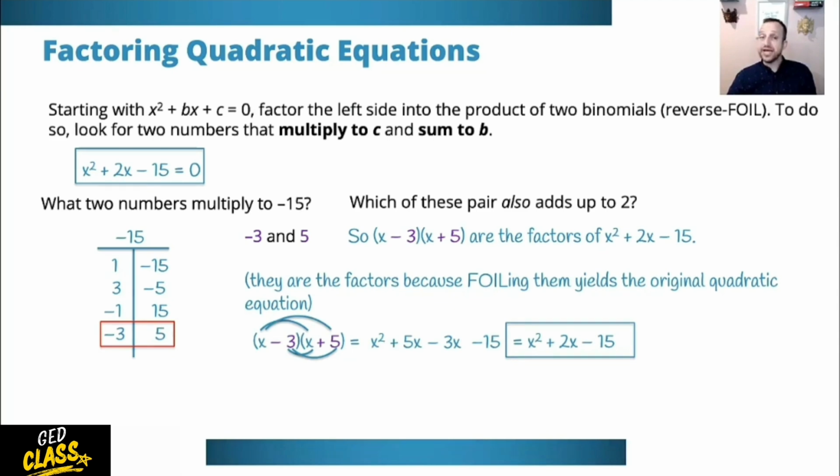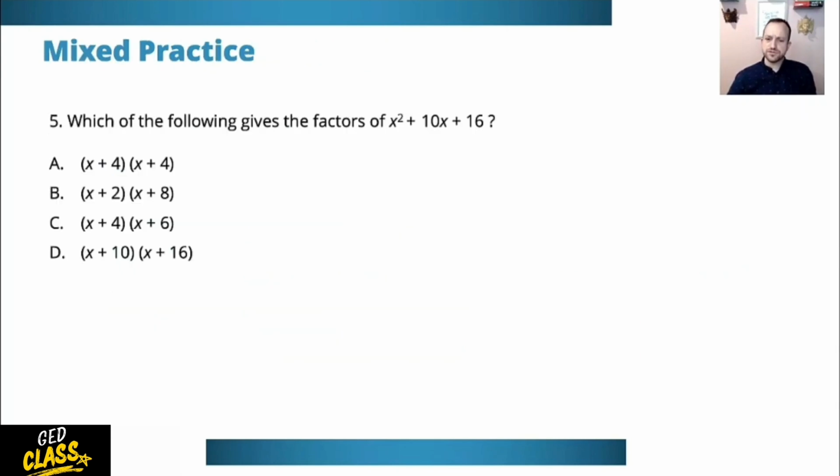Now, again, this is a great way for you to double check your work, but it's also a way that we could start from the answer choices and check each of them systematically if we were really not feeling confident in going quickly through a factoring on test day. Either one of those you should try for number 5, either directly trying to factor or using the answer choices to get close. Good luck.